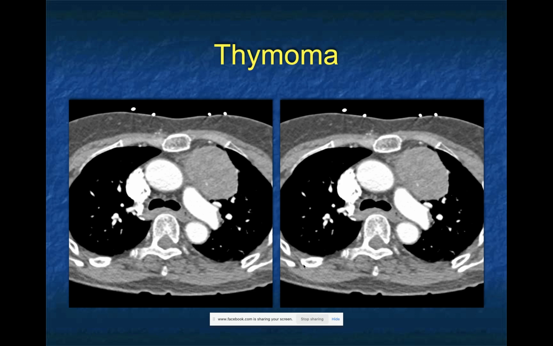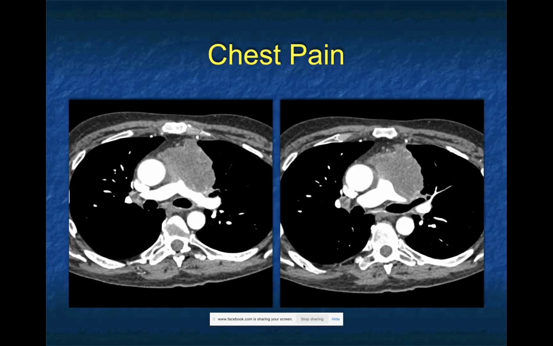When you do thymomas, you want to look carefully at the pleural space, make sure you're not missing any implants. Thymomas can be invasive or non-invasive. Sometimes when they're invasive, it's obvious on CT, but the invasiveness is really something determined by pathology. So that's just a really nice case. Now, the next case, also chest pain.